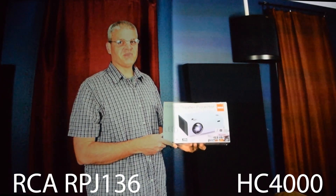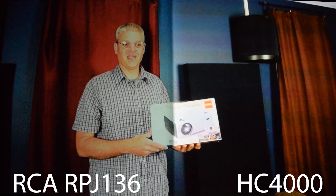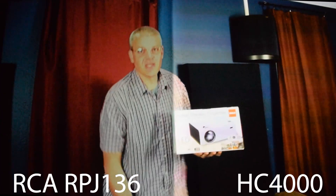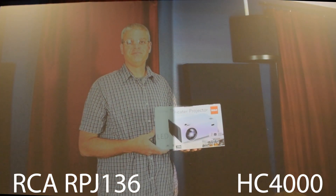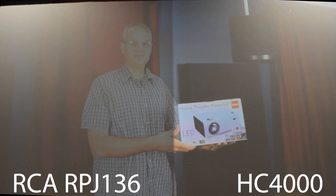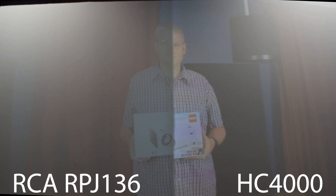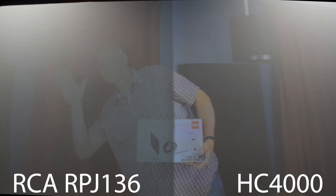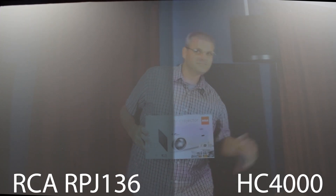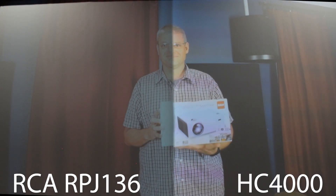Since the box of this projector has a picture showing how amazingly well it does in a room with white walls, white ceiling, and lots of ambient light, let's see how it really does in a room with dark walls, dark ceiling, and a little ambient light. So let's go ahead and turn down the lights. My projector — the HC-4000 on the right — is a home theater projector and is not meant for rooms with lots of ambient light. It is not a light cannon, so it won't perform well in rooms with a lot of ambient light. But even though it's not performing great, it is performing much better than the RCA projector, which is of course the image on the left — which is pretty obviously dimmer than the HC-4000 on the right.